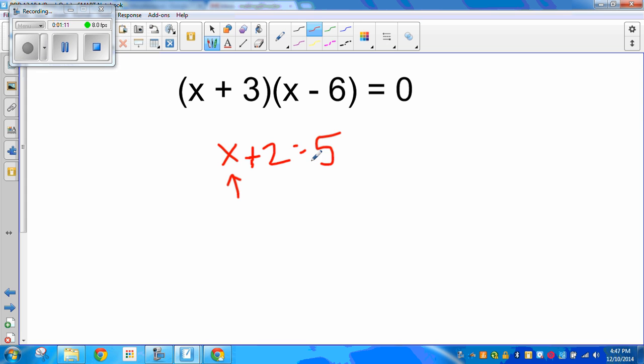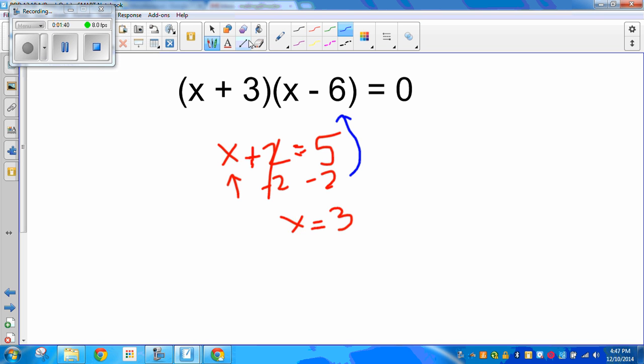So in the context of this problem, you would be thinking, what number plus 2 would be equal to 5? And I think we all know off the top of our heads, the only number in the universe that would work there is 3. But if you want to do it algebraically, you subtract 2 from both sides. Those cancel, and you get x = 3. Now, using that same concept, we're going to take this back to solve this equation.